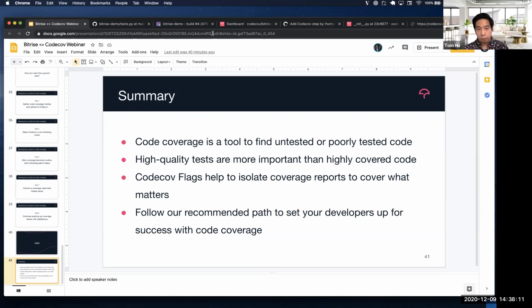But we also have something called auto. What auto means is that it has to be equal or better to whatever the most recent coverage value was. Let's say I make a feature, it's awesome, I deploy it, and my repository is now at 37% coverage. The next developer comes in and is like, I'm just going to write a whole bunch of code and not test it. It must reach that 38, did I say 38 or 37? I can't remember anymore. Whatever number I said, it must reach that coverage value or higher in order to be accepted by the status check.